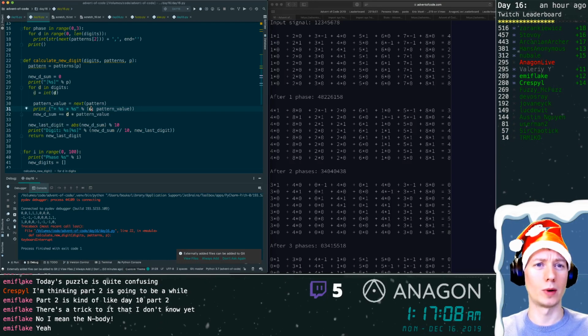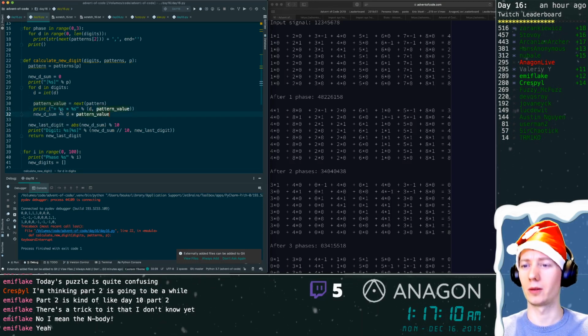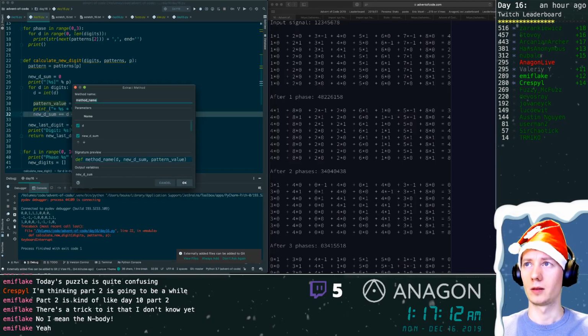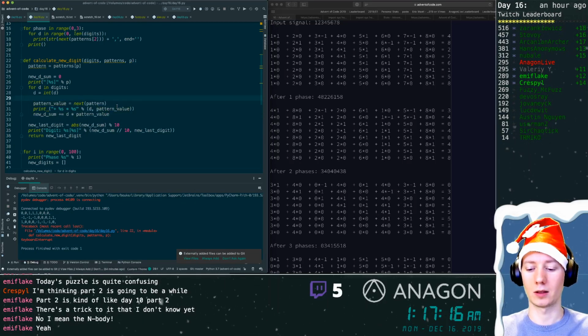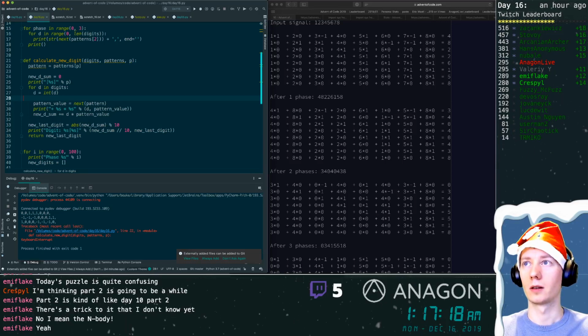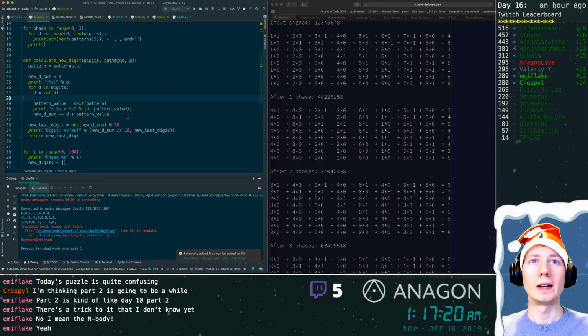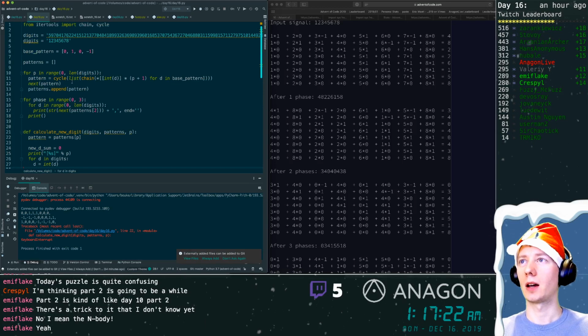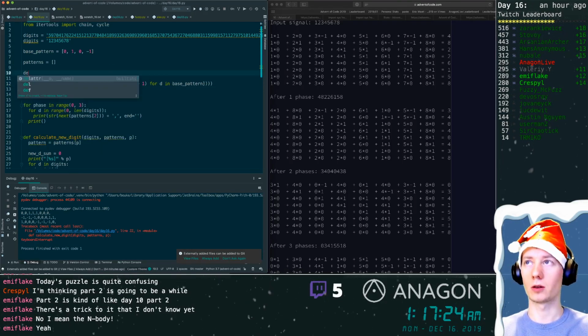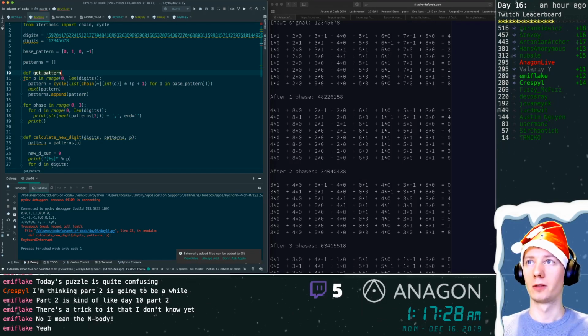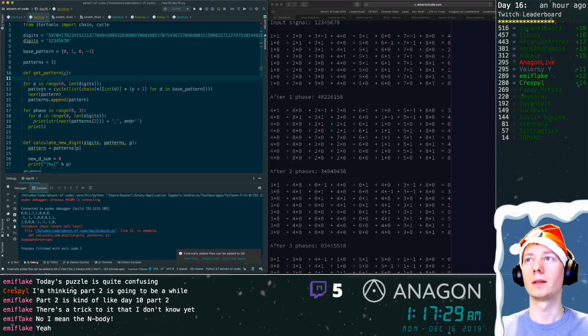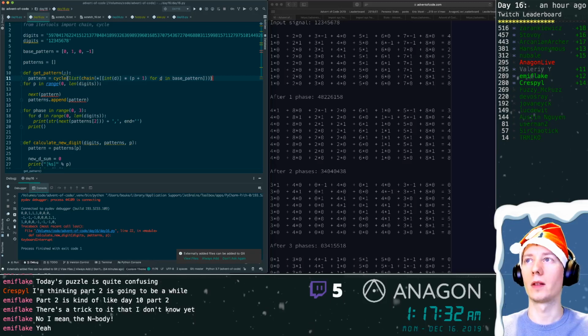This is all numeric mathematics. Let's see. Reformatting a little bit. That doesn't work. Okay. So we need to reinitialize the pattern. And that means I'm going to make a function called getPattern for a certain position. And then we'll just return this one.